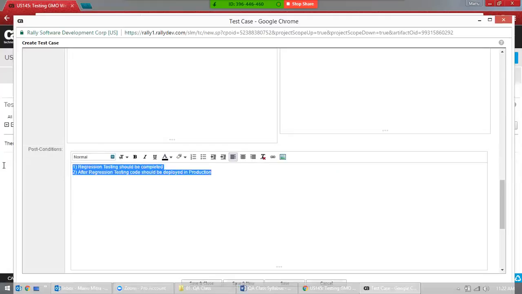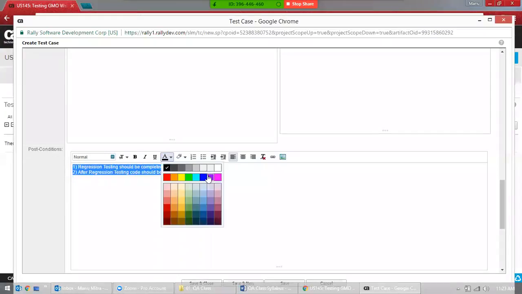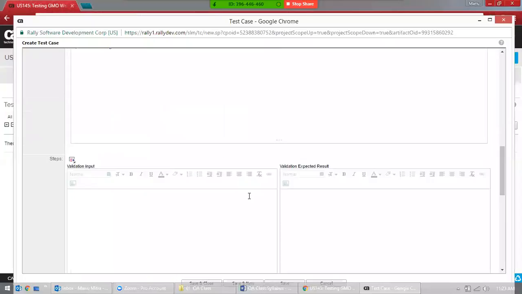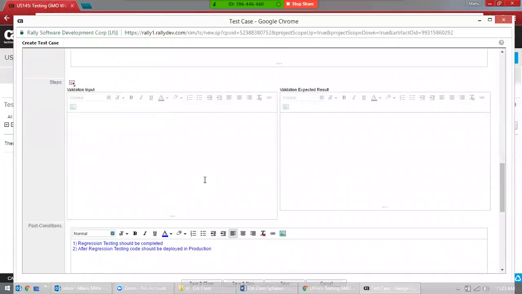So what are the post conditions? A post condition is what we need to do after your testing is complete. Here, the regression testing should be completed, and after regression testing, the code should be deployed in production. Okay. So those are the post conditions. The precondition is what we have to do before testing, the post condition is what we have to do after testing. Okay, so that's the condition set.